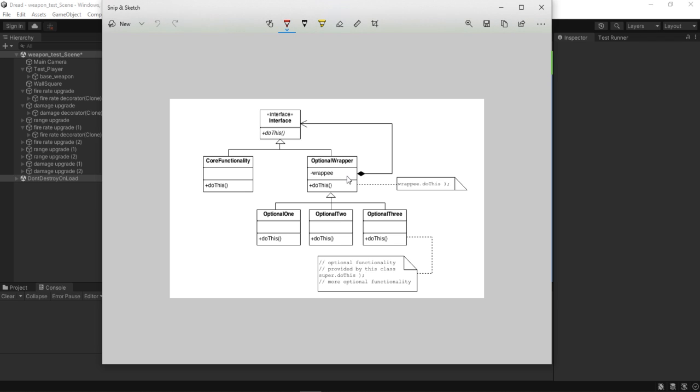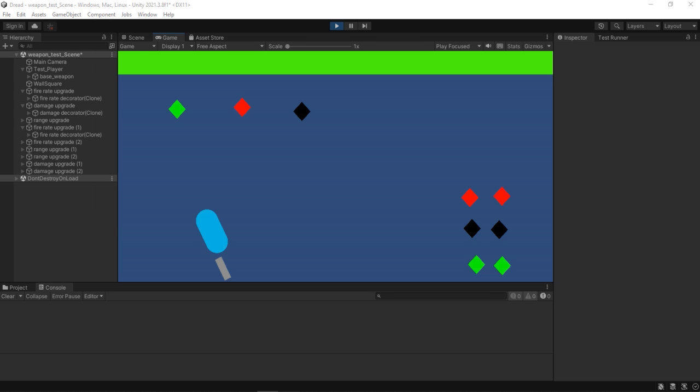Your wrapper class is where you really define your Decorator pattern. It has a variable, which is an object of the type of your base class. For me, this wrapper has a variable that is a weapon object. So each decorator is going to wrap around a weapon object. These other wrapper classes are upgrades to the weapons, like a damage upgrade. And it's going to be able to modify, say, the damage that a weapon does through recursion. So let me show you a little bit of the code so you can see how that works.